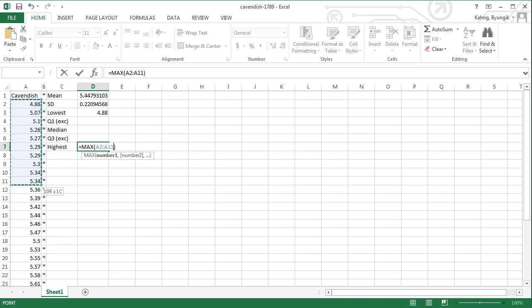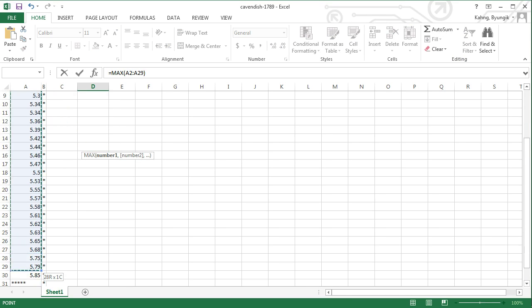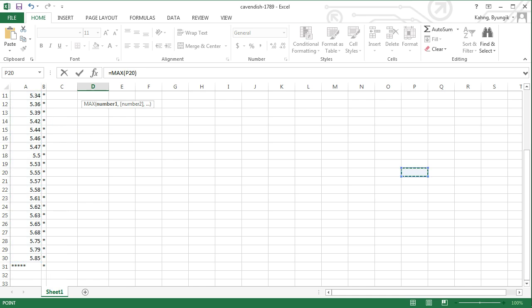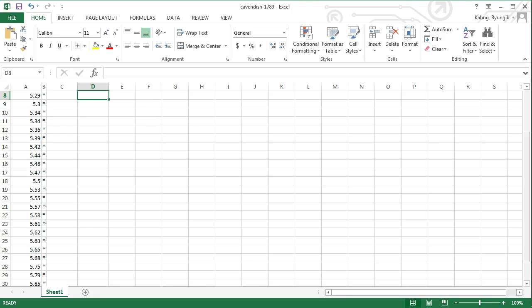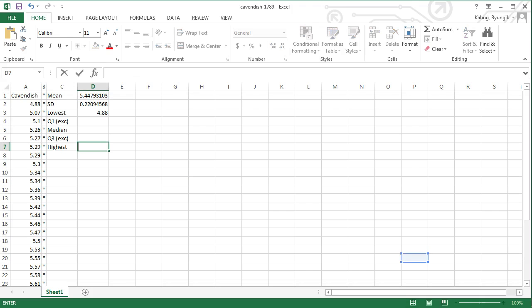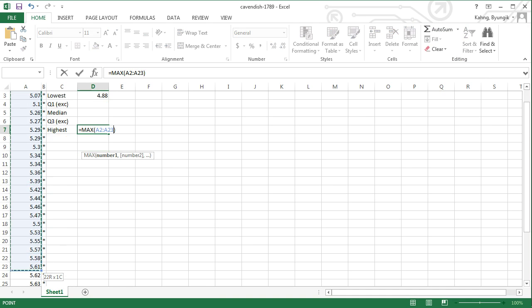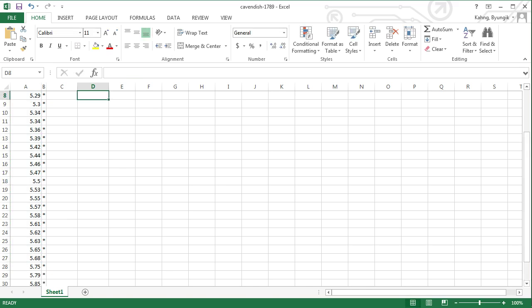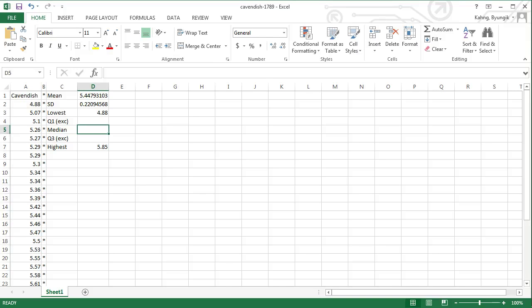Not that cell, I want this data set. And click enter and you have the maximum. Whoops, what did I do? Okay, and then we want the maximum, and I'm selecting all these. Okay, and click enter. Okay, 5.85.